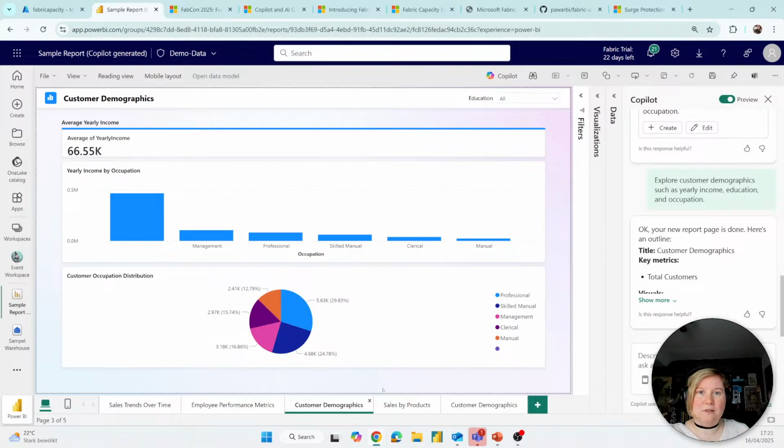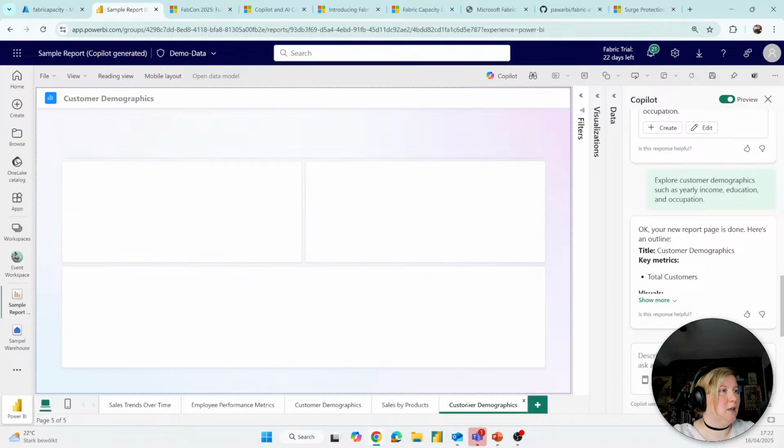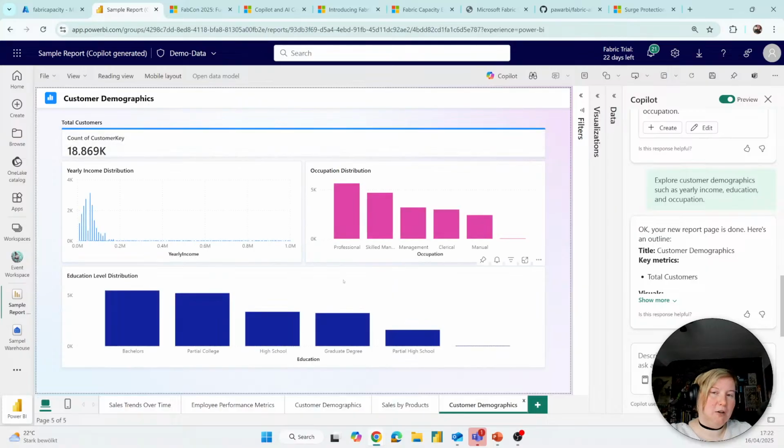So it doesn't copy and paste from previous things. We also have the yearly income by occupation and customer occupation distribution. But in this case, we don't have any pie chart, for example. We have only our column charts here. And yes, I think it looks nice.